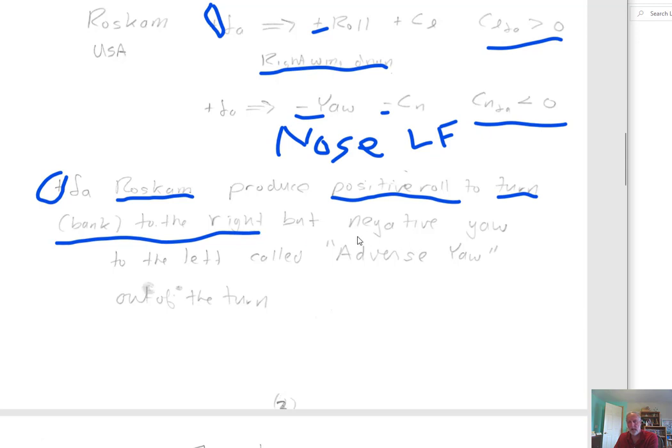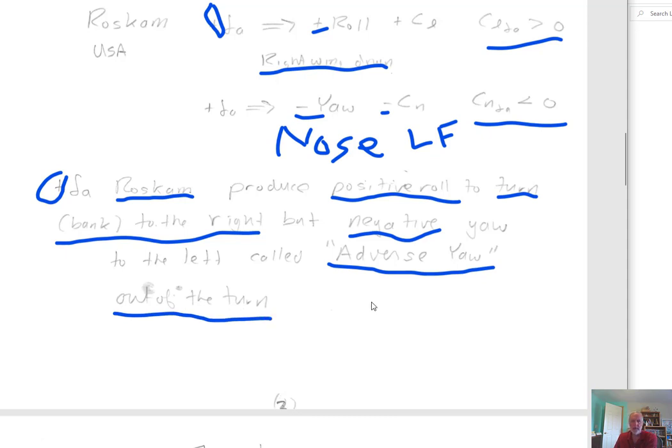But as we said before, that gives us a negative yaw, which is, if you think about it, kind of yawing out of the turn. You're banking right, you're going to turn right, but then you're yawing the opposite way of the turn. And so pilots don't like that. It feels strange. And it's called adverse yaw because it's in the opposite direction of the turn that you're trying to do when you bank the airplane. So your adverse yaw, you're yawing out of the turn.